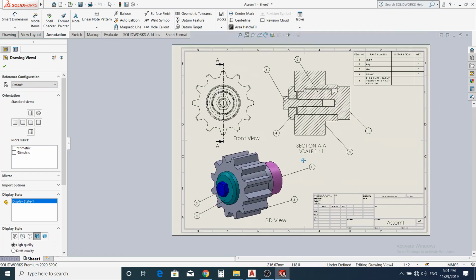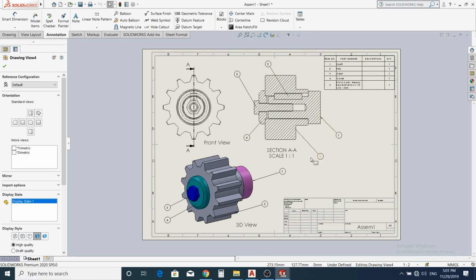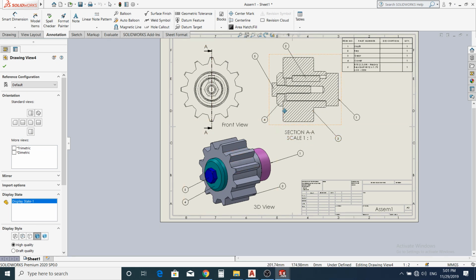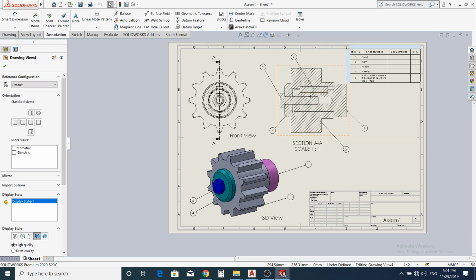Now, the next thing that we want to do is to start the mechanical modeling. The visualization is very good because when you have been handed this drawing, without this 3D view, it may be very challenging for some new beginners to visualize exactly how the components are fitted into each other.